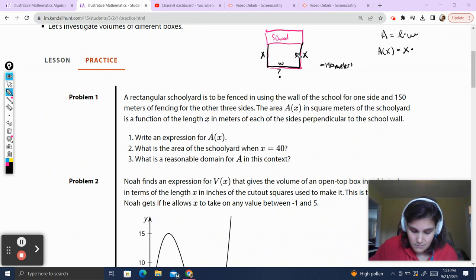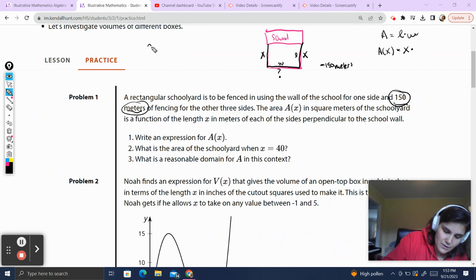Now to have my length times width, I know my length, he's x. And I'm going to have to multiply him by my width, which is my w, which is this guy over there, question mark. So I'm going to have to figure out what is question mark in terms of x. Now looking, I realize, I don't know. So I always go back to my question and say, what extra information did they give me that might be helpful? And in this case, it's 150 meters of fencing.